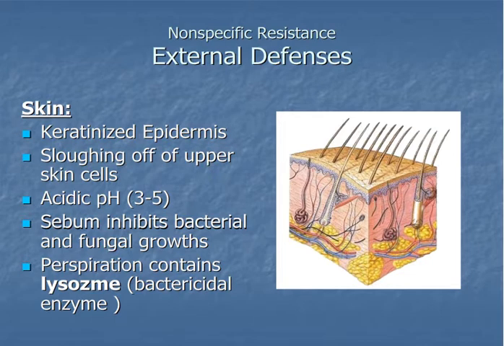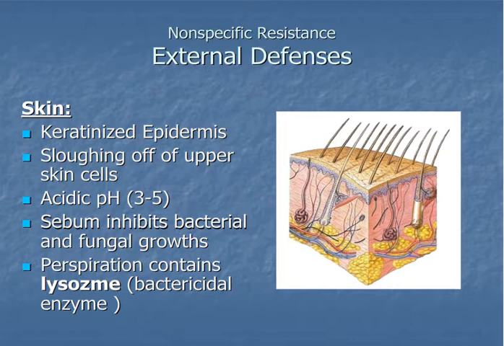I want you to imagine that a bacteria is drifting through the air as you're sitting here at your computer screen. And it's drifting until it sits on your skin. And of course this bacteria wants to get into your bloodstream and cause all kinds of nasty infections. So think about the different types of structures it has to permeate in order to get to the blood or other tissues inside the body. So the first thing it has to get through is the skin.